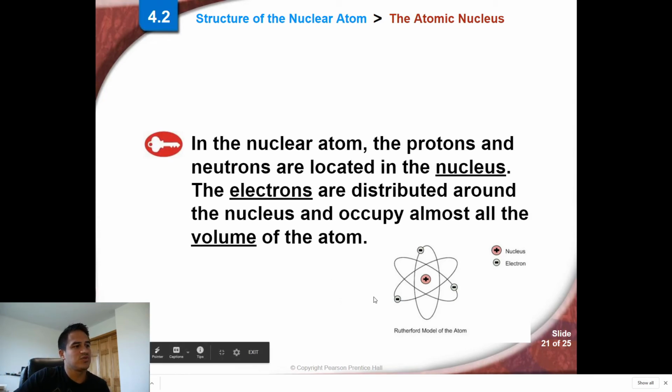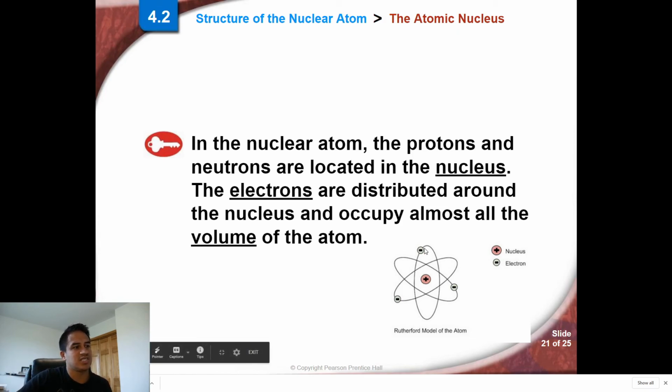And if you were to draw a picture of what an atom looks like, I would guarantee you this is the model that you would draw. This is what came to be known as the nuclear model of the atom, or the Rutherford model of the atom. It's the model that if you were to ask anybody out on the street to draw a picture of what an atom looks like, this is probably what they would draw you, right? Same thing with you. This is probably what you would draw me.